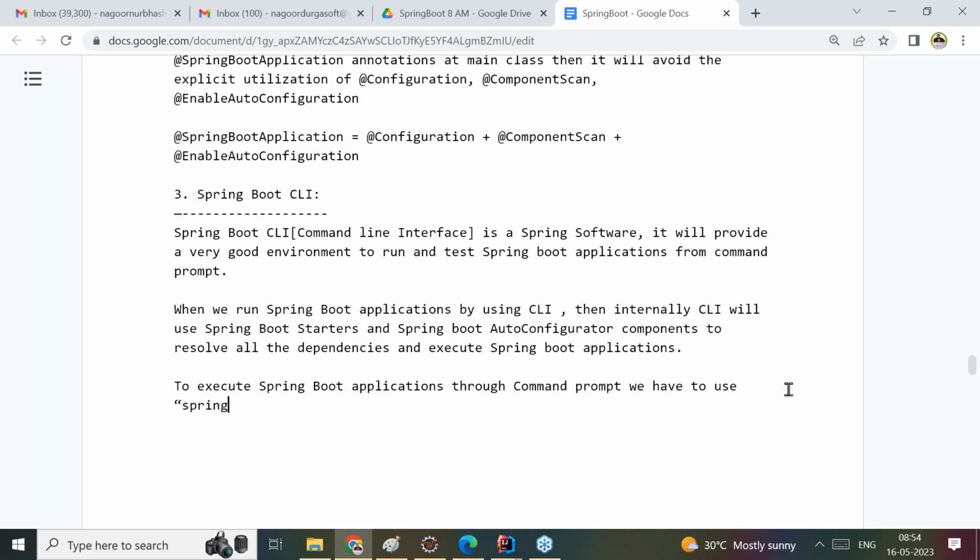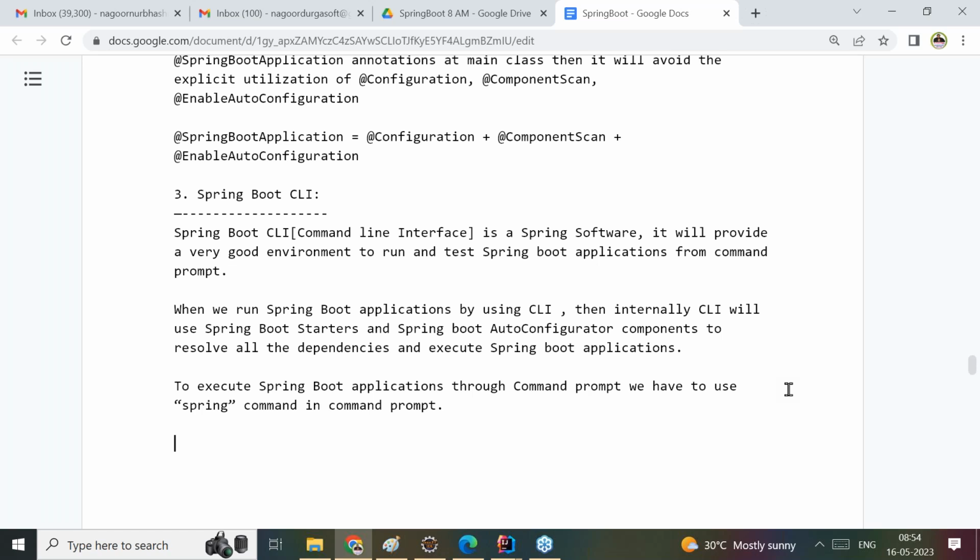That means Spring Boot command line interface provides a command, the spring command. We have to use the spring command in the command prompt. Of course, I'll show one program there. No need to worry about it. How to prepare that Groovy script, then how to execute it, everything I'll discuss inside this content. Okay, fine.